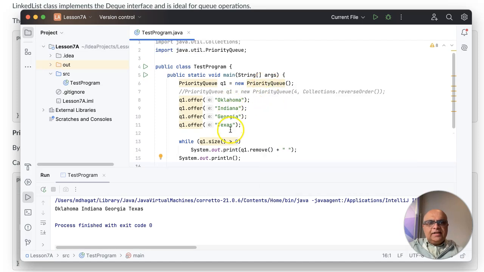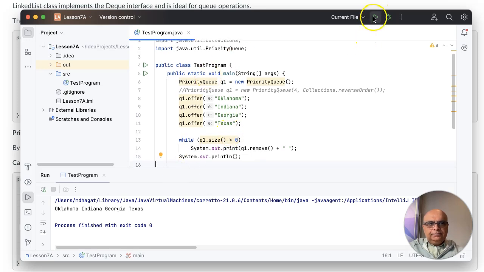We've added some stuff, and let's see what order they get put in. So we added Oklahoma, then Indiana, then Georgia, and Texas. It's a priority queue, so it's using the comparable and the compareTo to keep it in some kind of default order, and it's the lowest priority first, right?